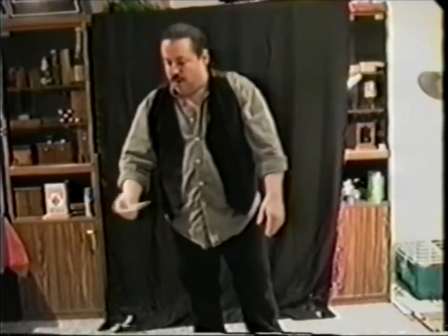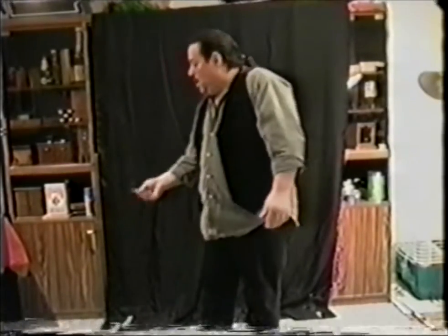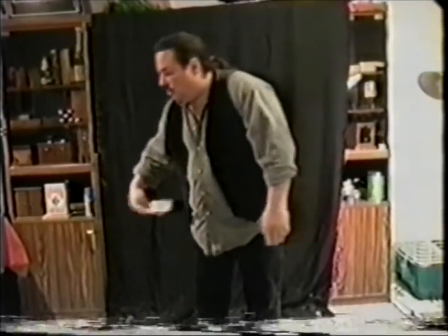I don't have enough room right here, but you can actually make the card go completely 360 degrees around your body. Is it easy to do? Yes, but it takes a little bit of work. I was in Las Vegas, and they demoed this in some of the shops out there, and it literally stopped people dead in their tracks. You walked in, and the guys were just spinning cards.